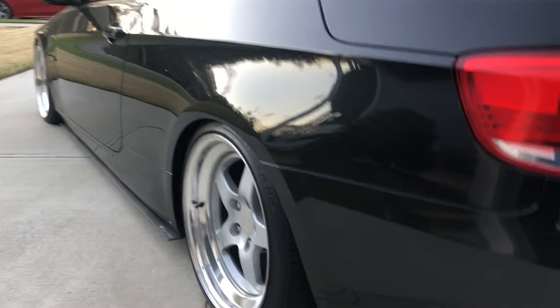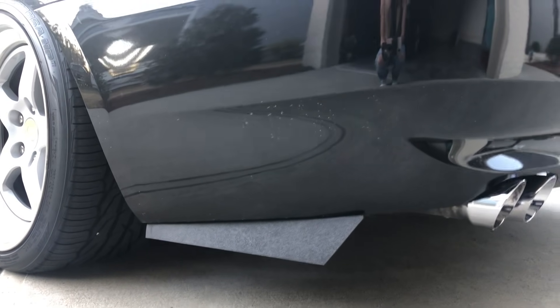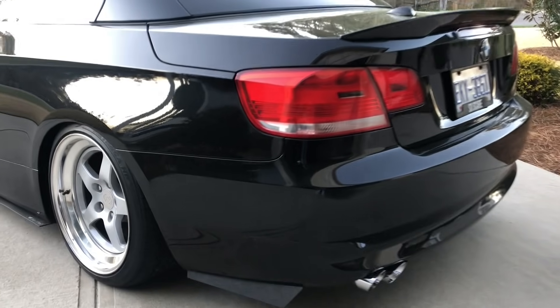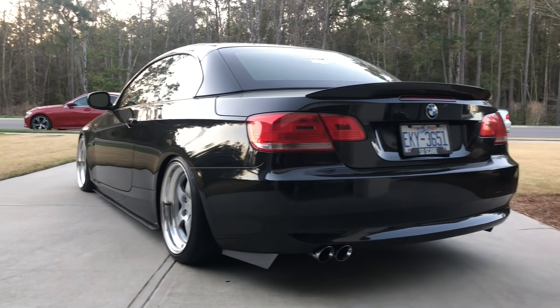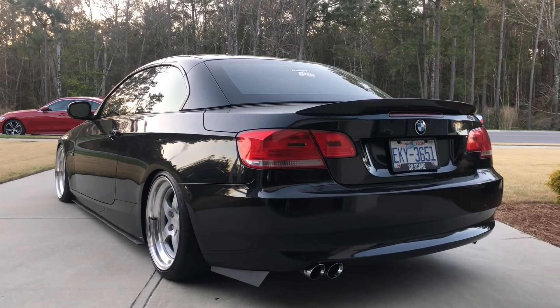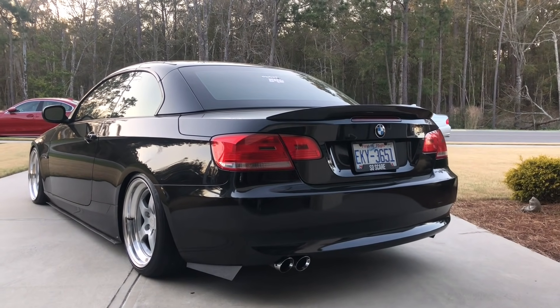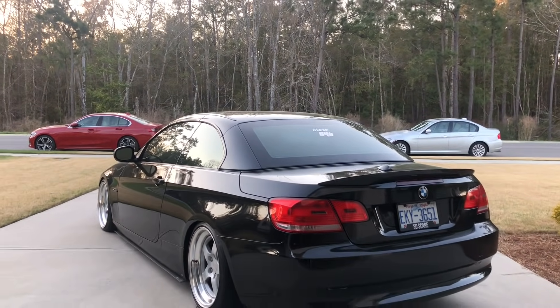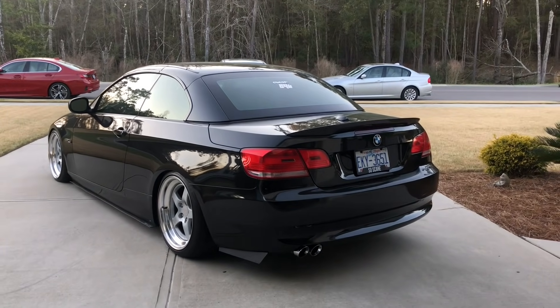In addition to those, I also got the Boost with Eric rear bumper extensions. In my opinion, these really make the rear of the car look a lot more aggressive. If you stand back here, it just adds a little extra flair — that's pretty much the goal of everything. It just adds more flair. I like them a lot. Adds a lot of interest to the car and really emphasizes the great lines that this car has.